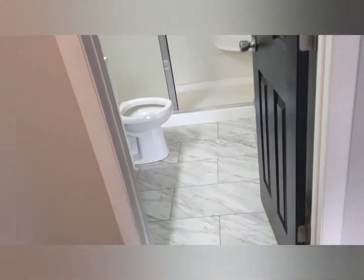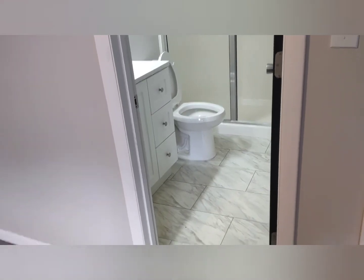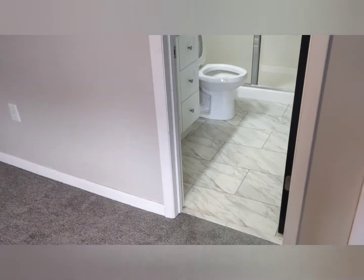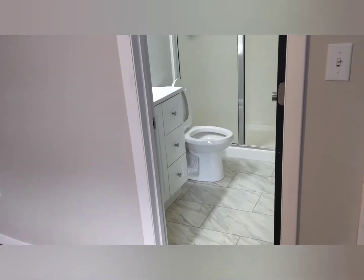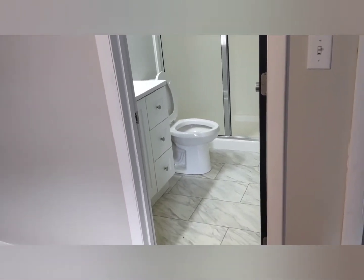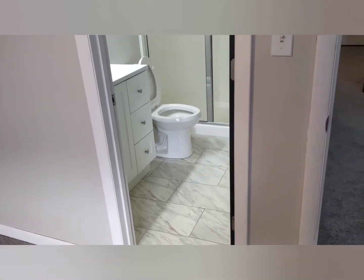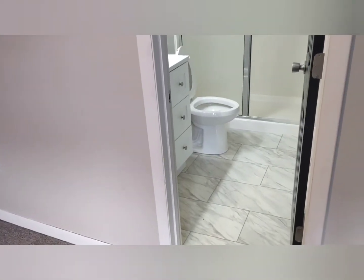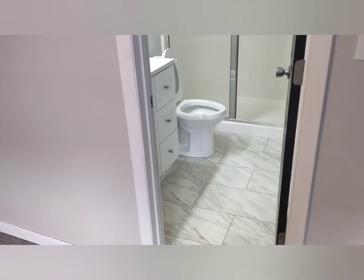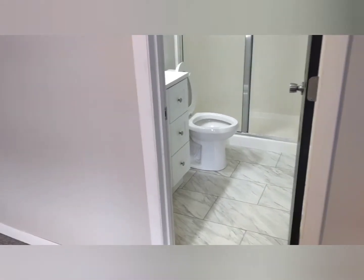A lot of it's just guesswork for most home inspectors, but we know exactly how much it's settled. An inch and a half of settlement is way excessive for this particular type of framing, so we're going to recommend the toilet be pulled and an investigation be done underneath the toilet in that area to make sure that there's not any wood rot to the timbers.